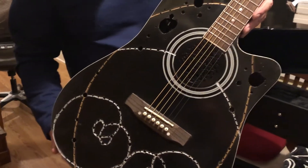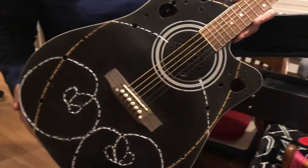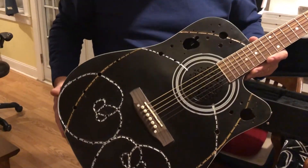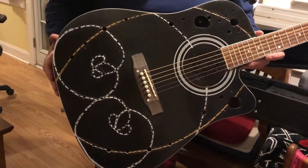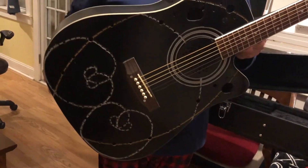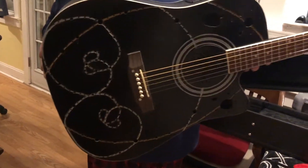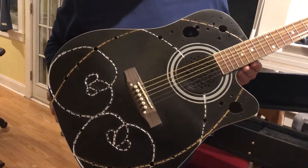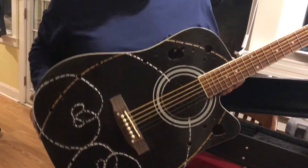You may not see it, but this is the golden ratio etched into the front of it — a couple of different golden ratios. If you don't know what the golden ratio is, it's a reoccurring sequence that happens a lot in music and art. Once you see it, you'll see it everywhere.